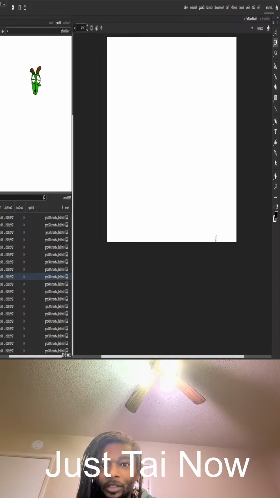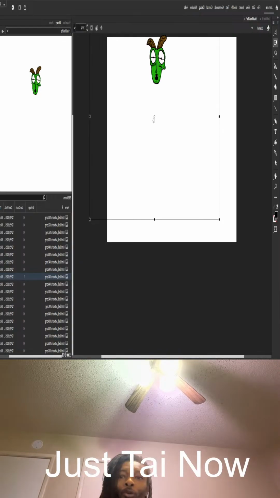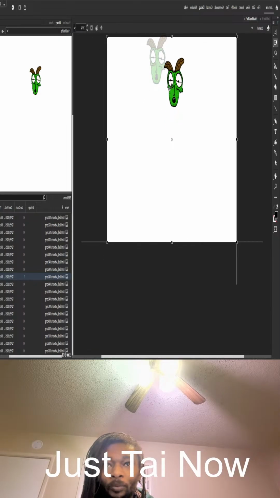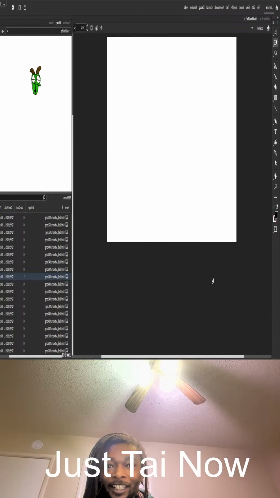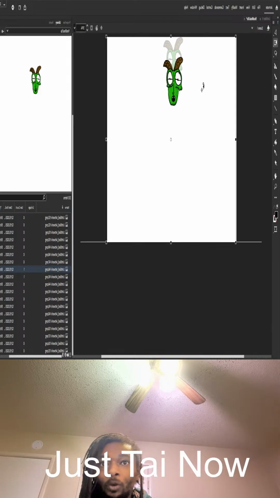Let's do it again. Let's just duplicate. Click the frame like it should have been, and drag that thing over. Bang. Told you it was gonna work. We just had to do some random stuff. I don't know. Saving it helps.